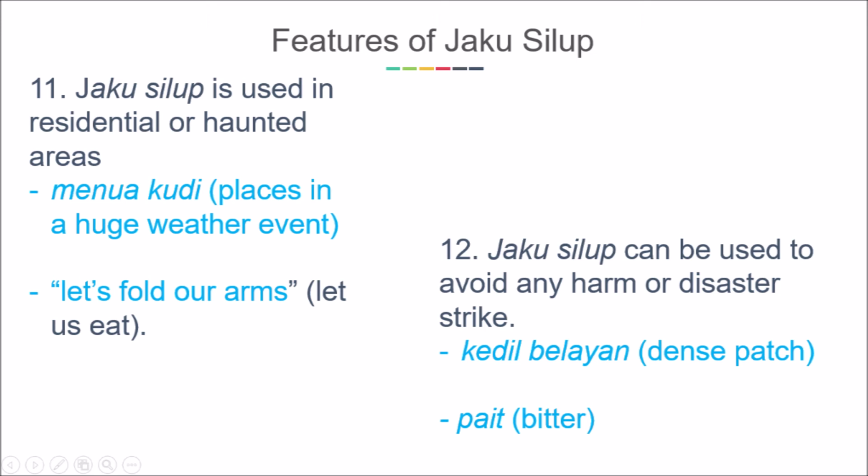We, the Ibans, believe that the ghosts or the spirits are very near to us. How near is the spirit to us? It is just as near as the thickness of a brinjal. It is very, very near. So allusion in this context can be used to avoid any harm or disaster strike. That is why we need to be very careful with what we say.